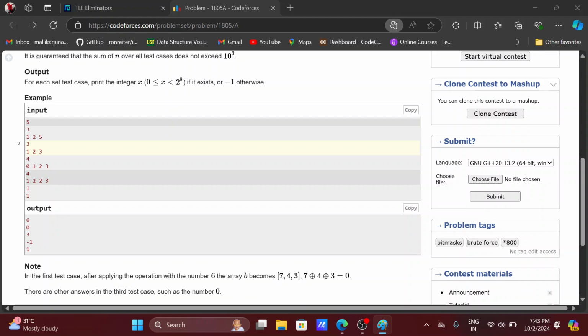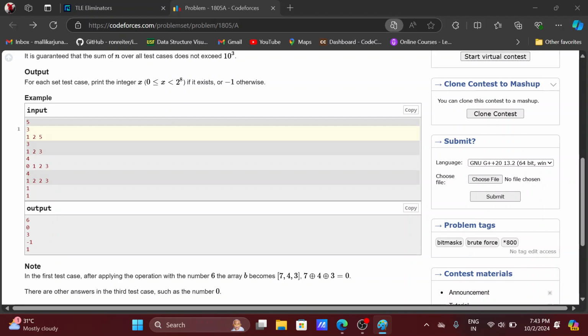Because for the test case 2 the size is 3, which is odd, and here the size is 4, which is even. For even, we are printing the last element, and for odd, we have to print the XOR result.